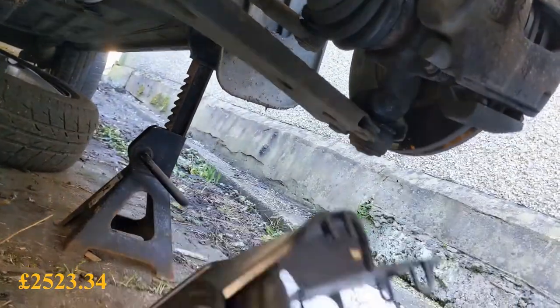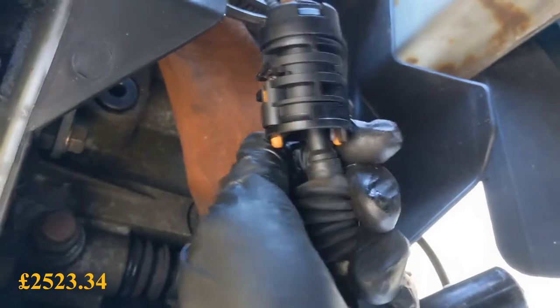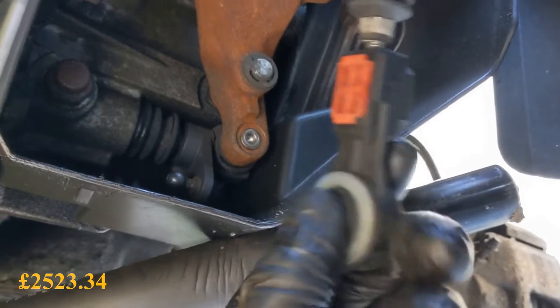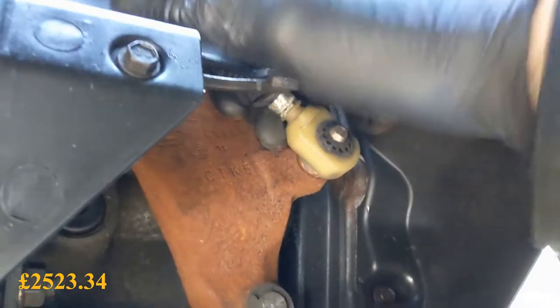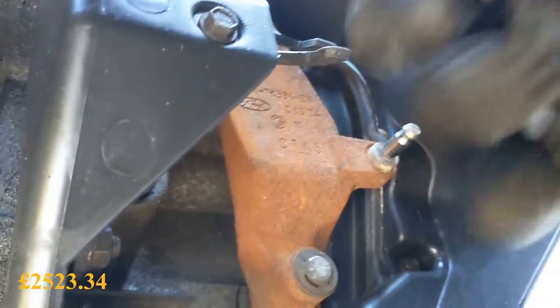The cover's just on clips — easy enough. You take this one off, and all you need to do is twist this bit, then pull it out of the little fork thing that it sits in. This one has got a button to release — like a ball joint — and it just pops off. So if you twist this, pull it out, and then you might need a bar. Or not — lovely. Gear cables out of the way.